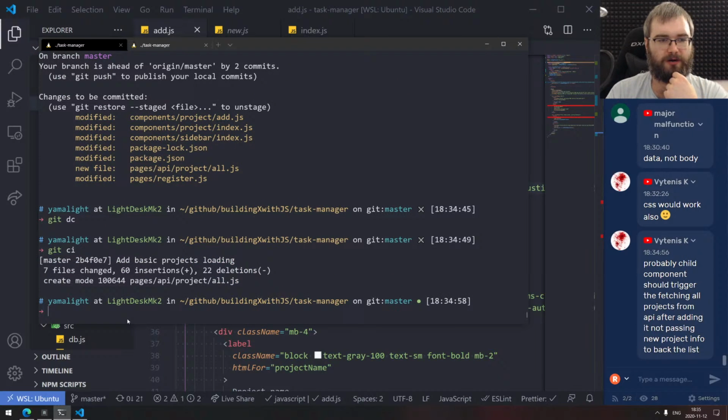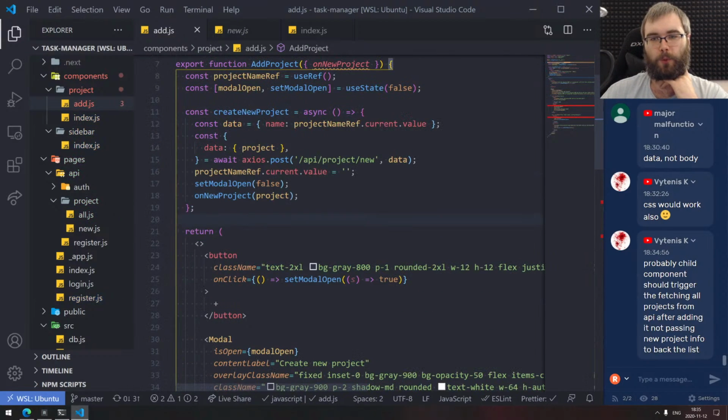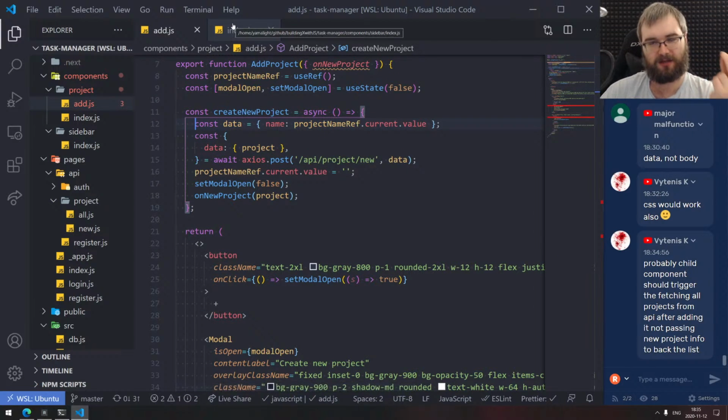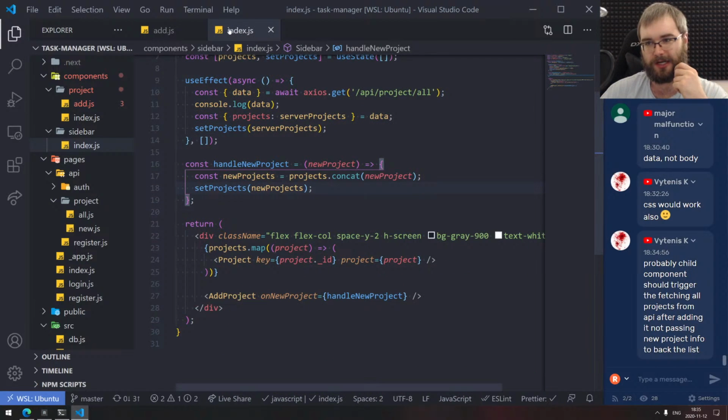Okay, cool. Health component should trigger fetching all projects from the API. Well, we're going to get to that once we set up the global state, because we're going to have to do it at one point. But for now, that's fine. And actually, the way we currently have done it works a lot nicer than just fetching it from the backend, because you get the feedback immediately, right? So it's purely client side.